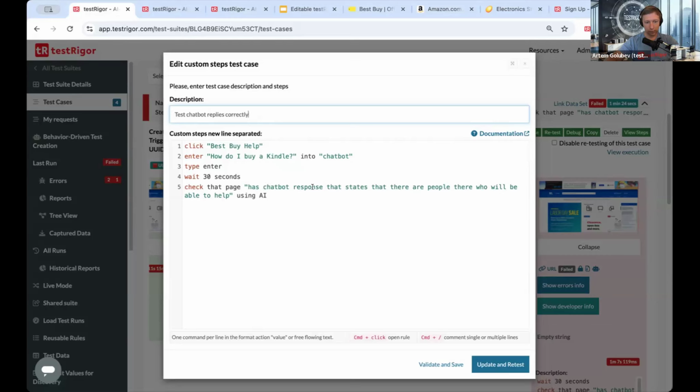Chatbot response, it states that, first of all, doesn't state it, what assures that there are experts there who will be able to help. Sure, then yeah.